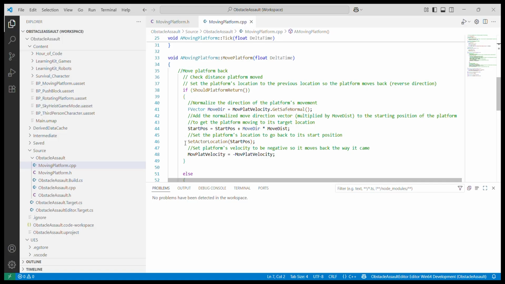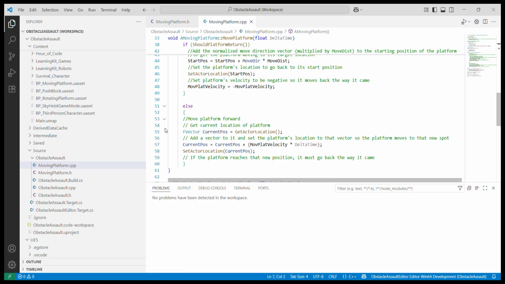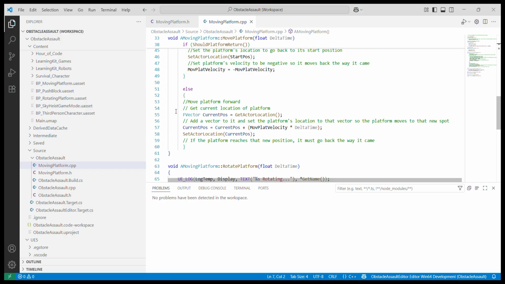Then I set my actor's location to StartPos, and I set MovePlatVelocity to be negative so it moves back the way it came. Here's my else statement. So if my platform hasn't reached its maximum distance in a given direction yet, then it'll just keep moving in that direction until it does.